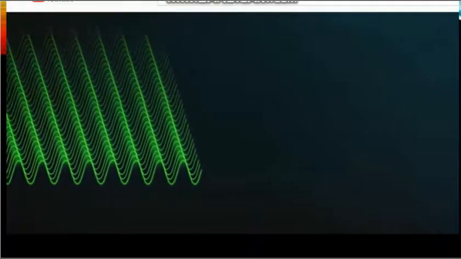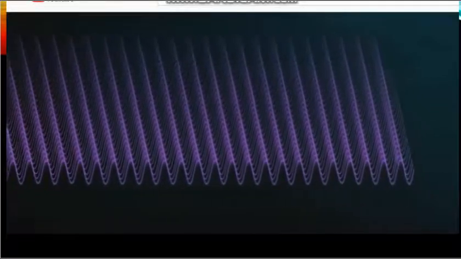Red light has the longest wavelength, followed by orange, yellow, green, blue, indigo, and finally violet with the shortest wavelength. And the shorter the wavelength, the longer it takes to travel through glass. That's because light interacts with electrons in the molecules that make up glass. Long wavelength light, like red, only interacts a bit with the electrons, so it doesn't get slowed much. But shorter wavelength violet light interacts more, so it gets slowed down more.